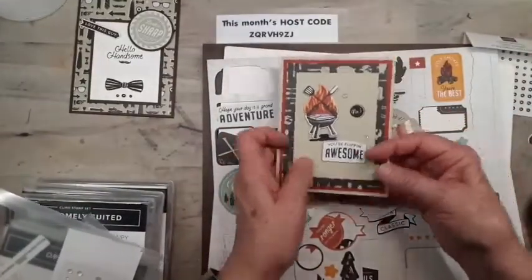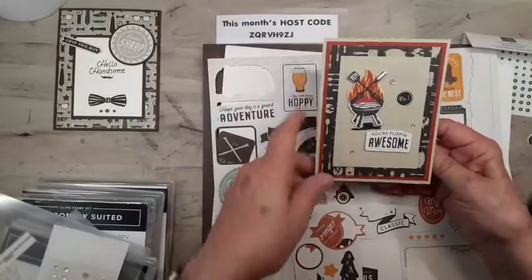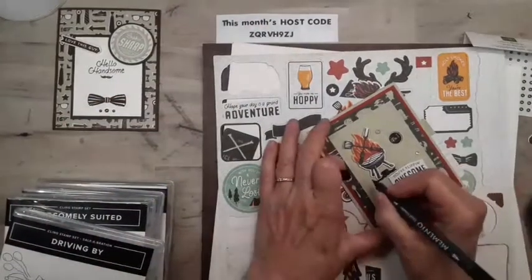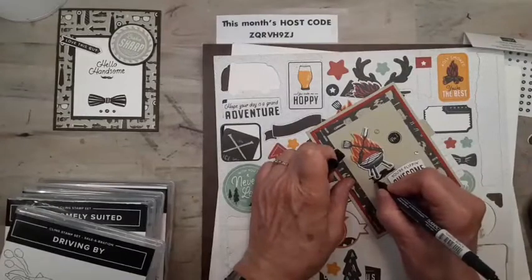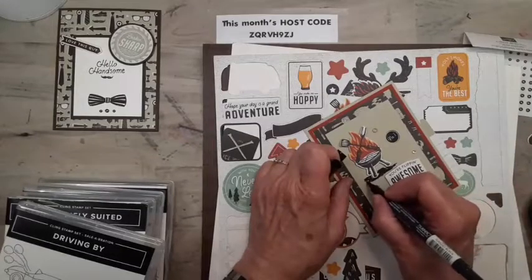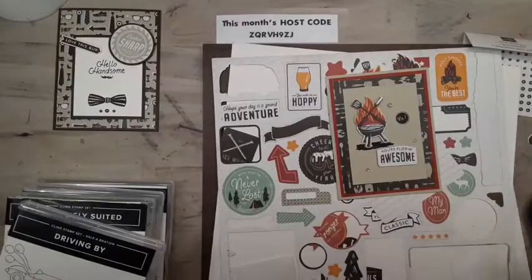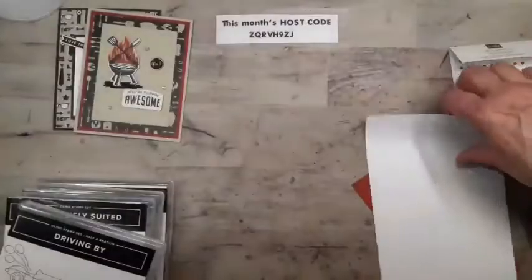Okay, now, did I do anything on the inside of this one? No, I didn't do anything on the inside of this one. Okay, there was something I was going to tell you, but now I can't think what it was. Oh, I know. I wanted to do just a little bit more. I just did a little bit of this, except I did the other end, just to show a little bit of a shadow, okay? And I realized I didn't do any under that one leg, so I'm adding a little more here. But anyway, everybody can do the shadow the way that they think. It's just a little bit of scribbling underneath. Okay? So those are the two I made getting ready for this today.